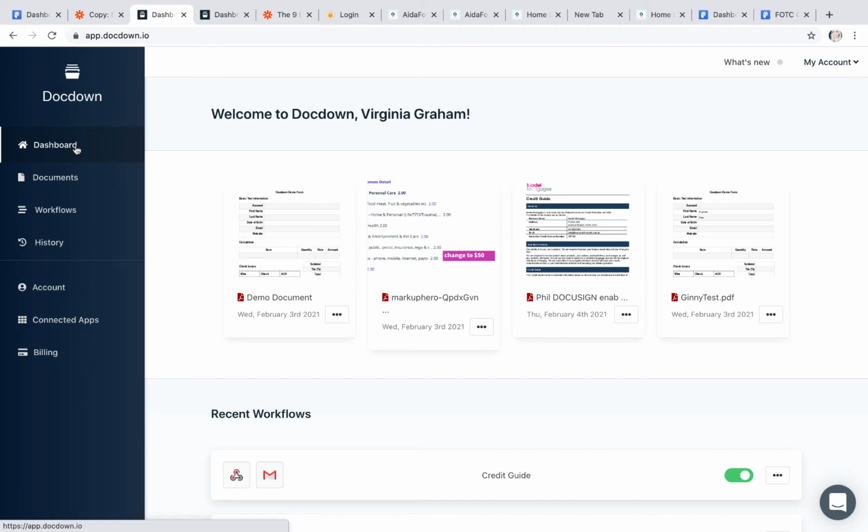So what happens is if you have data anywhere, in a web form, in your CRM, pretty much anywhere, and you want to be able to fill in a pre-filled PDF and send it to your customer, then you can do it like this. It's got huge advantages to it.